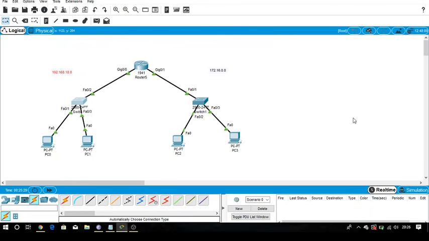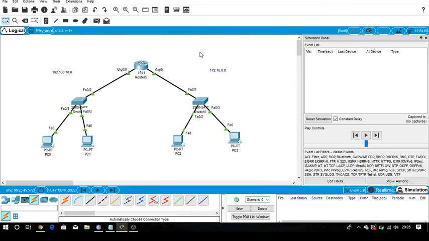Okay, now come to the communication. Now go into simulation mode or real-time mode. Simulation mode. PC0 wants to send information to PC2. As we know, when a PC is not aware of the next hop, it will create an ARP packet to get the MAC address of the next hop.